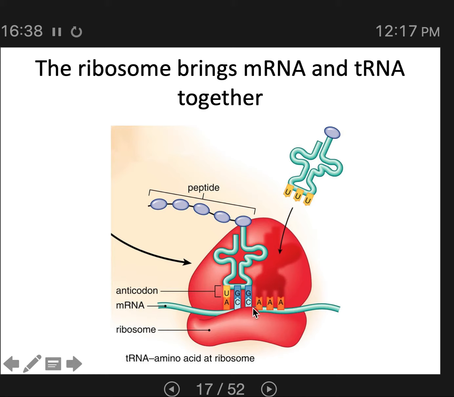So here is a codon. Here's another codon. Codons are 3-letter words made out of nucleic acid, made out of nitrogenous bases. So this codon is ACC. The only transfer RNA that is allowed to fit into the ribosome at this point is the one that has the complementary anticodon. Here's the codon, here's the anticodon. They have to be complements to each other. A's to U's, C's to G's, right? This is the only transfer RNA that can be there.